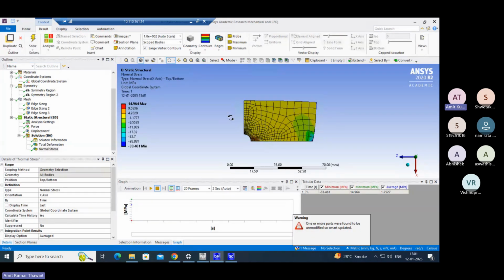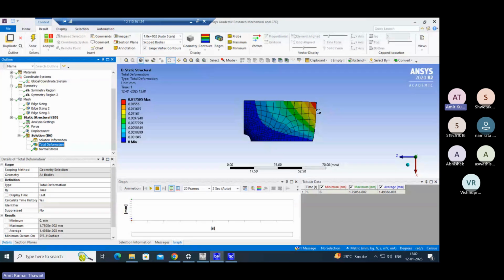Now here you can see how deformation is happening and how these stresses are there. So here the deformation is maximum. Actually this deformation which we are seeing maximum at this point, at the top right corner, it should be maximum in this whole line.